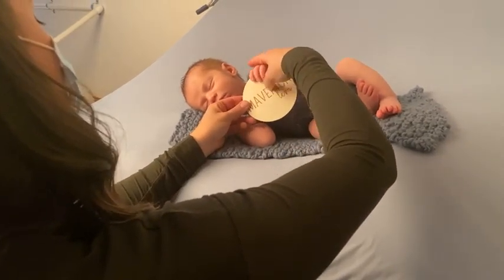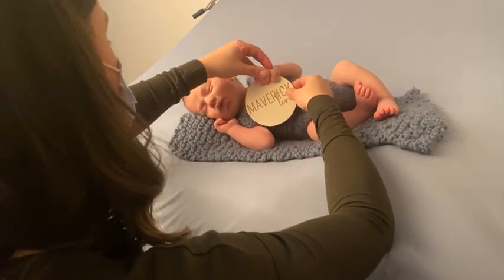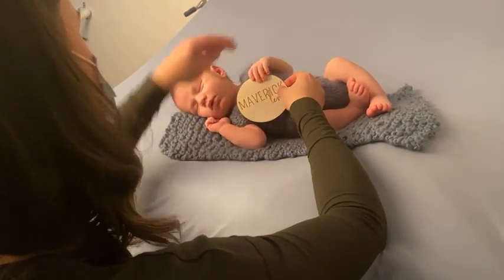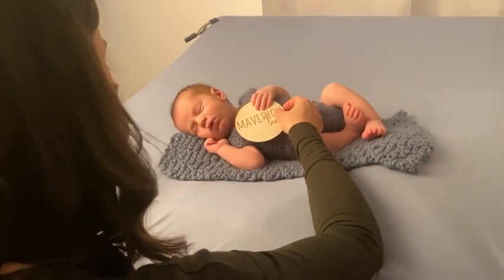What age span is your newborns? Well, I've done newborns up to 2 months old with the Swaddle Pro. So I'm not as concerned as I used to be about that 2 week age deadline from before.